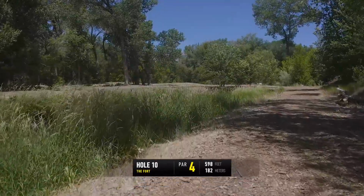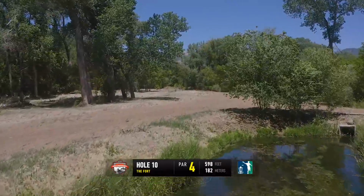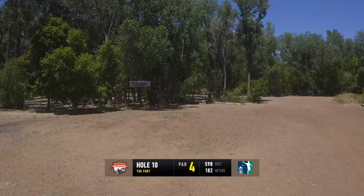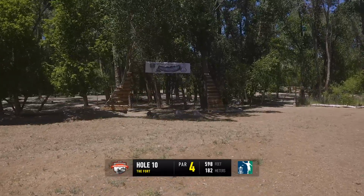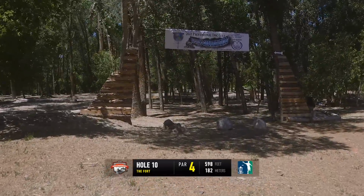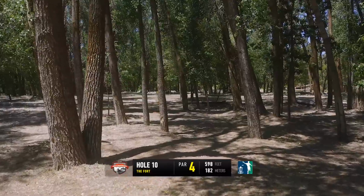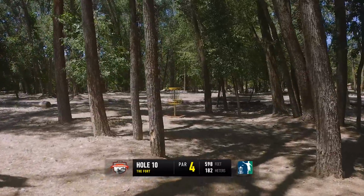On to hole 10, our triple Mando hole. It's a par 4, 598, one of the more difficult birdies on this course. Players are going to want to get big distance off the tee and then get into this triple Mando gap. Really plays to a righty hyzer, especially on this second shot. Getting into the gap, which leaves you an outside the circle putt for the birdie. A lot of players are going to play this for par because that triple Mando is nothing to mess with. You also need to throw really far to even have the right angle for that second shot. Yeah, it really takes over 300 feet for both drives to get the birdie look.